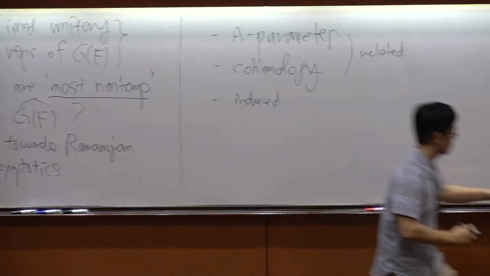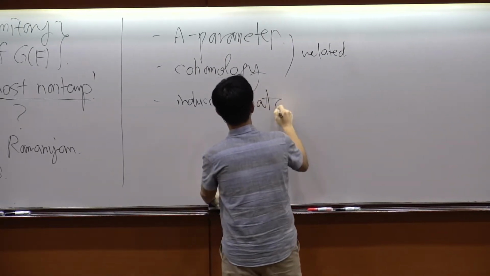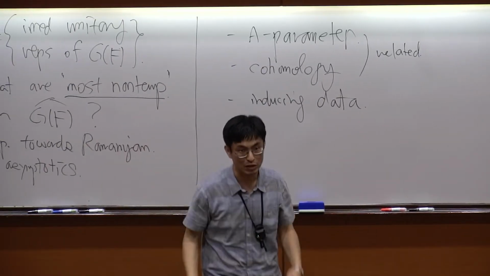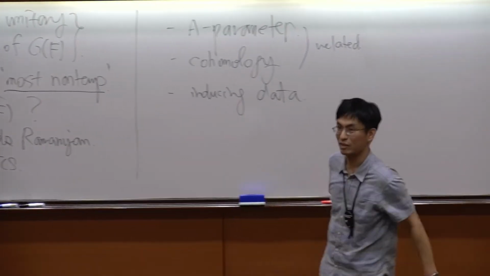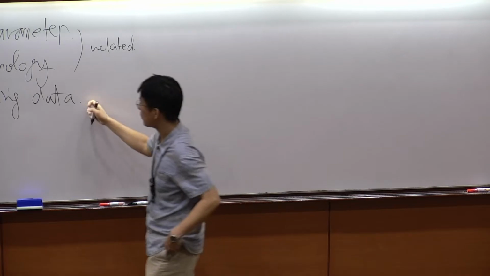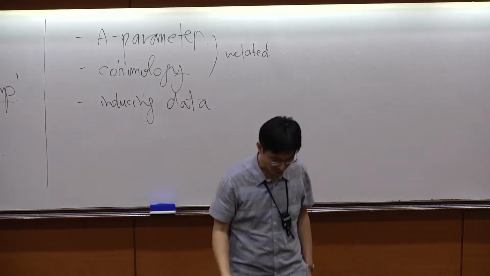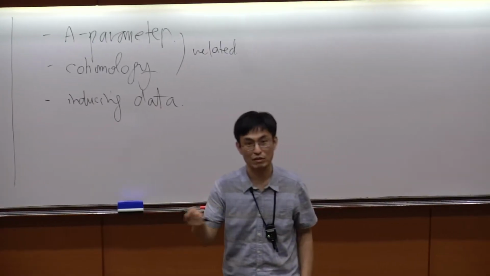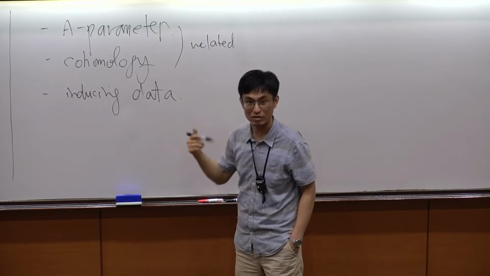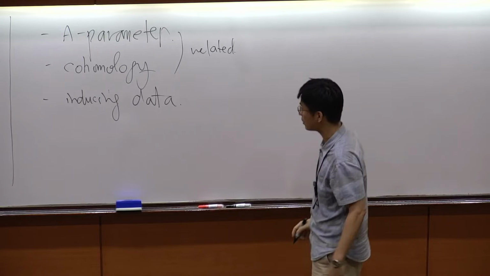By that I mean, your unitary representation is going to appear in some parabolically induced representation. Now you have some Levi subgroup and a representation on that. And you measure how non-unitary it is on the Levi subgroup. So for instance, you can look at the central character of the representation on the Levi subgroup and see how it deviates from being unitary.